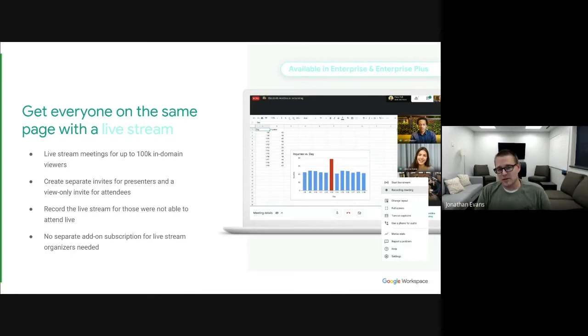We migrated this to the ability to just have all of us join this video chat and stream that to up to 100,000 people internally within your domain, and all that's included. Again, this specifically says, I think this is based on Google Workspace, the little tag at the top said it requires enterprise. But to me, that's been a highly beneficial feature that they have said they intend to change to not only support in domain, but to support out of domain as well.